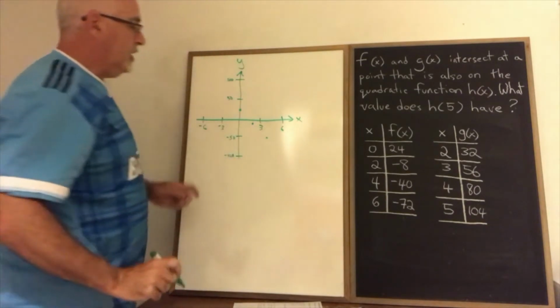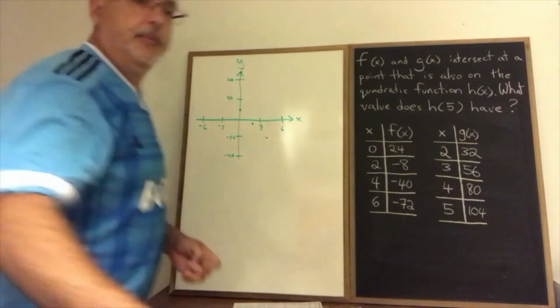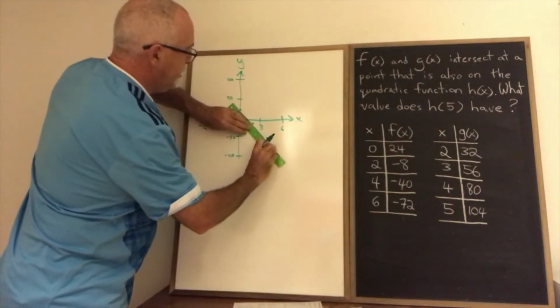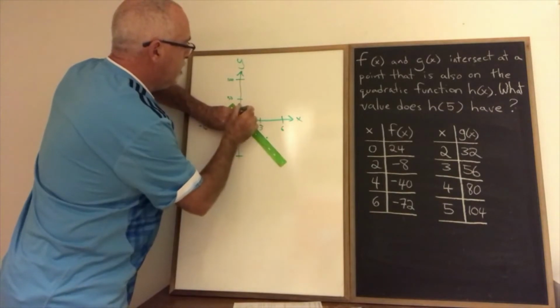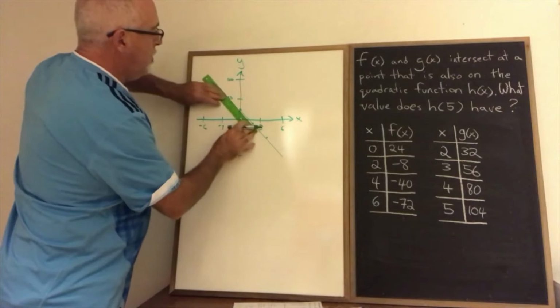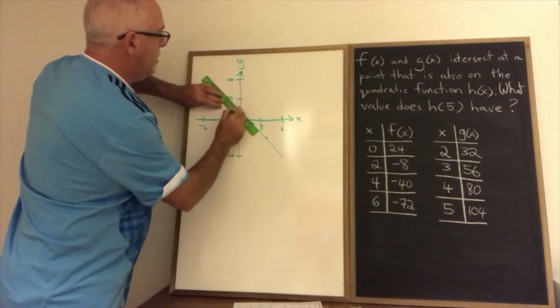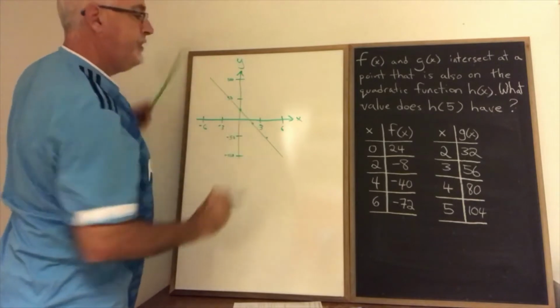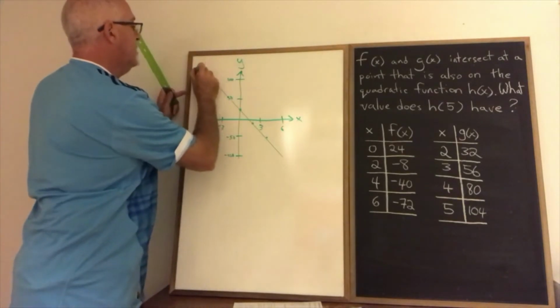Now this is starting to look quite linear. But I don't consider myself certain that it's linear. I'm going to draw a straight line through it, but I'm going to be open to the idea that it actually could be some other type of function. There's my f of x.